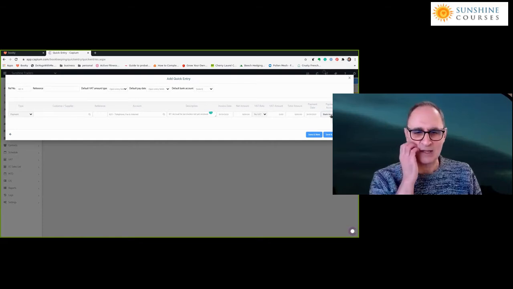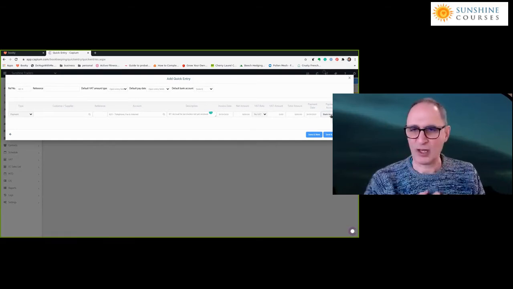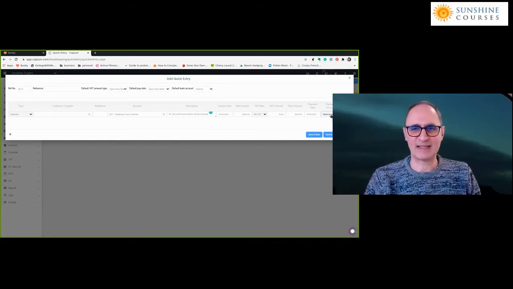And there's a concept that a debit is an asset. The easiest way to remember that is if you think of a debit as a debtor. If you think of a debtor as an asset, that's the easiest way to remember that a debit is an asset, that any asset is a debit and anything else is a credit. That's the double entry. So if we pay money out, we reduce the bank balance, we reduce an asset, we reduce a debit, we credit an asset.